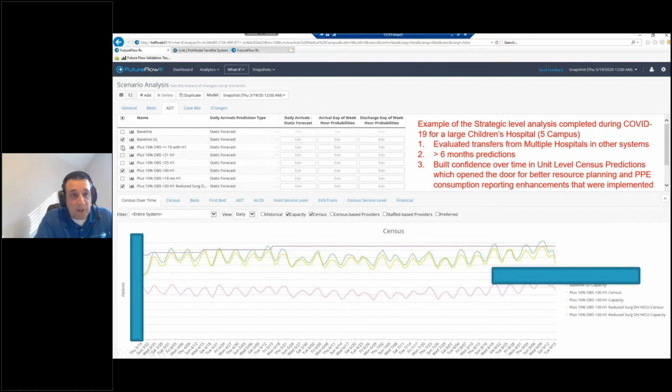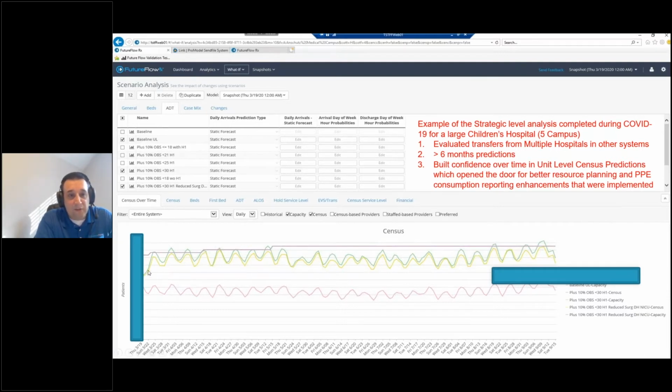And really in the bottom, what we're showing here is the scenarios that we defined and have checked will all show in a side-by-side comparison. So on the chart below, I had to hide the numbers here, what the capacities were, but the purple line at the top is showing capacity over time. The x-axis here is showing what it looked like from March all the way through September. They already knew they were going to open up units, and just like I've heard in some of the previous presentations, some of the ICU, the tents and the things that were put up, if you know you're going to open up beds or feel you need to, we can build that into a model that shows at the correct time when they would open up.